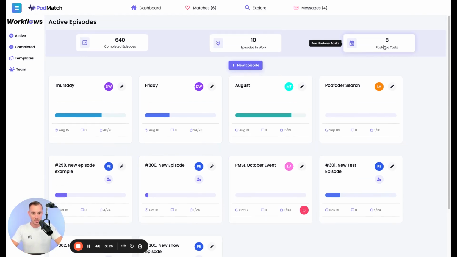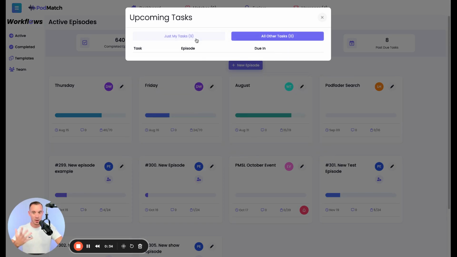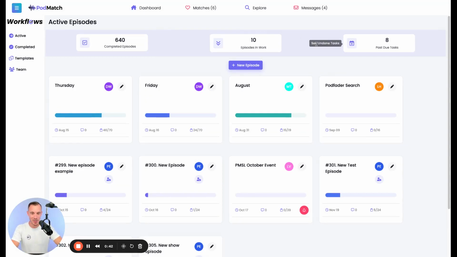And then I have 8 past due tasks, which if I click into this, it can show me how past due they are, and I can get a hot link over to those. And these are my tasks. I can also see if my team's behind on anything as well as the person who runs it. And if you're running solo, you won't even see that option. But for me, it's nice to know that I'm the only one running behind. My team is not. So that's kind of your snapshot at the top there.